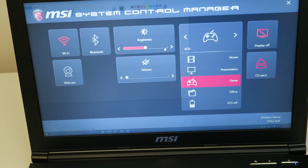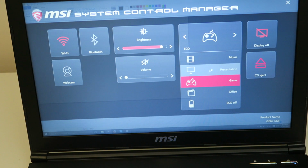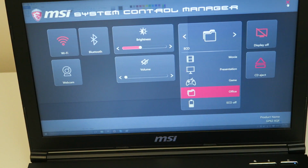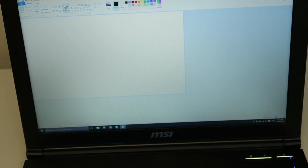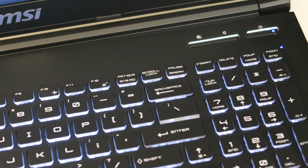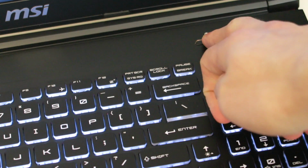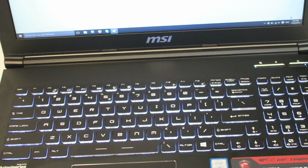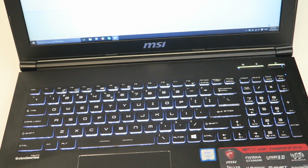Now, at the top of the keyboard, you'll find your power button, the MSI button that will open up the MSI control panel, and inside that you can do things just like what your keyboard allowed you to do, like turning the Wi-Fi off, Bluetooth, selecting the brightness, volume, and power plans. You'll probably never use it. Then you have a little fan button next to it. When pressed, you'll turn the fans onto their turbo mode, maxing them out, and it chills the machine pretty quickly. But make sure you're wearing headphones because it gets bloody loud, and don't have any neighbors nearby. Like, don't do it in class.